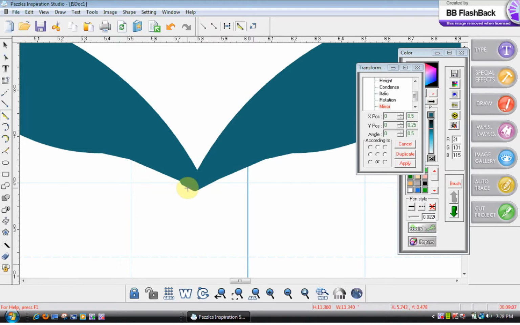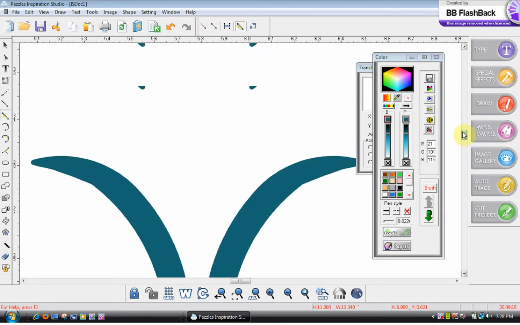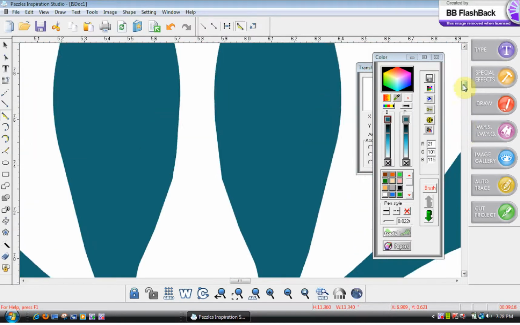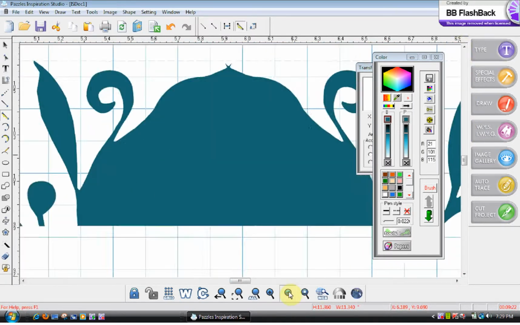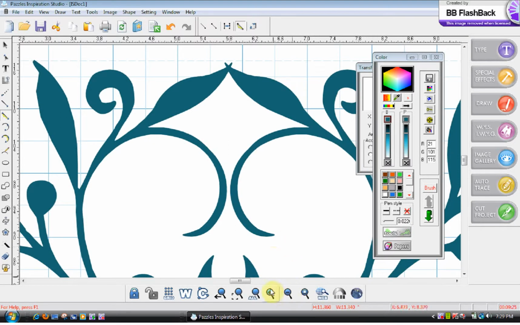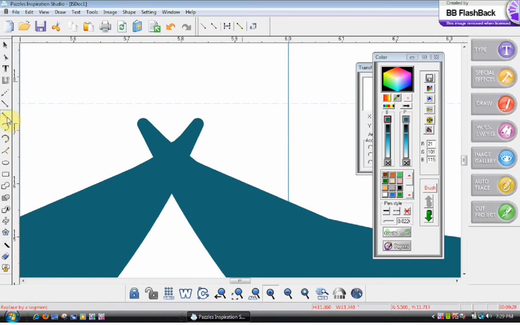I'm going to move my color bar so that I can get to the top. And when you're in a zoom like this, you can't go all the way to the top. So I'm going to have to zoom out a little bit and then zoom back into where I want to look closely. So here we are again. And I'm going to do the same thing all over again. And for some reason, unbeknownst to me, it's not working.